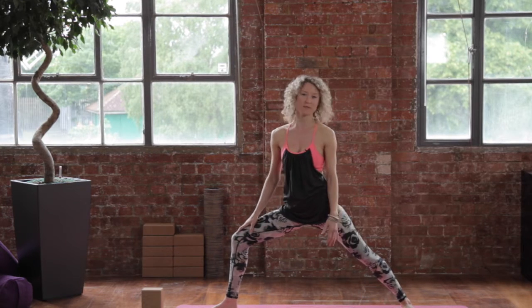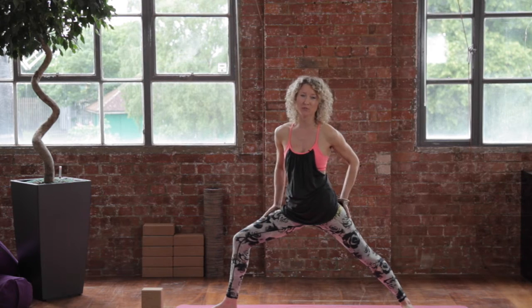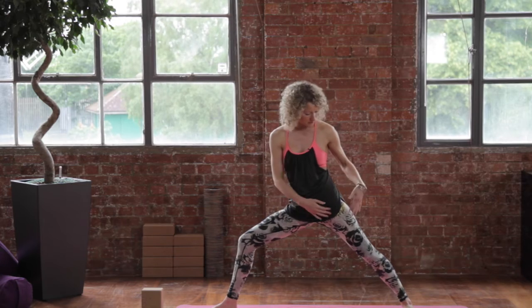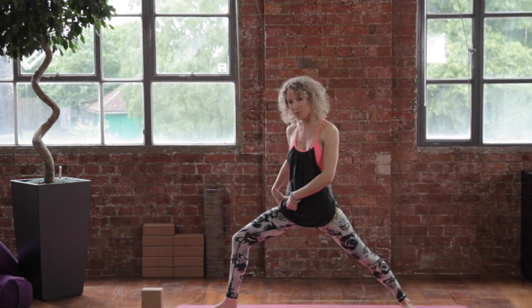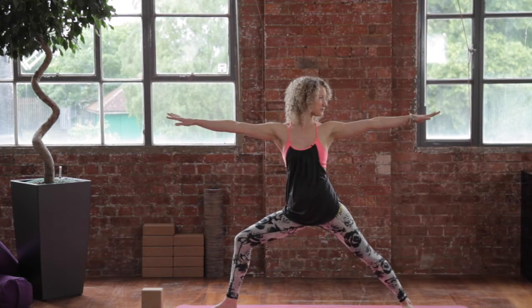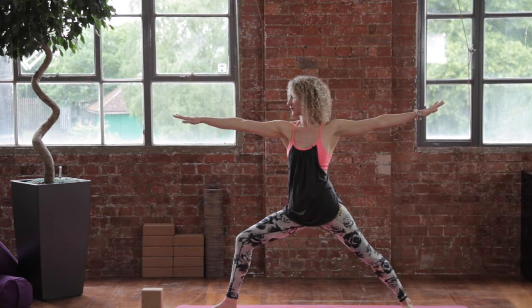And just a point to mention, it can also be done with a block, so having a cork or wooden block handy as we move into the pose is great. Now, as you press back on the top of your left thigh, wrap your right sit bone under and reach wide with both arms. Find your Warrior 2 pose.